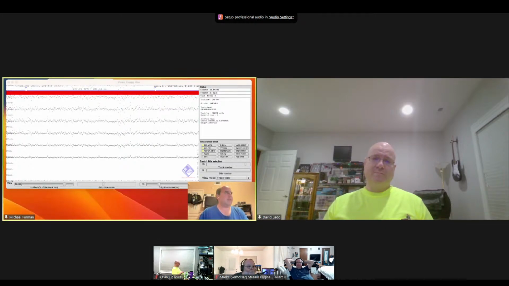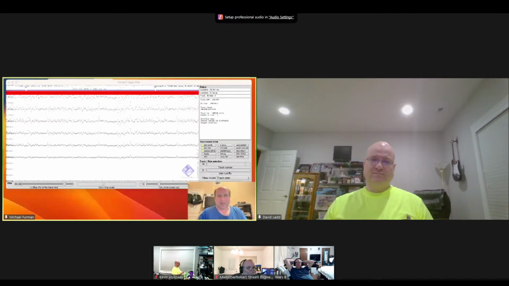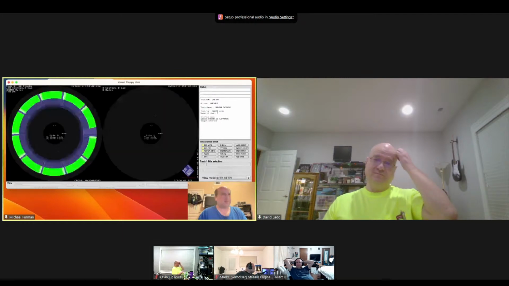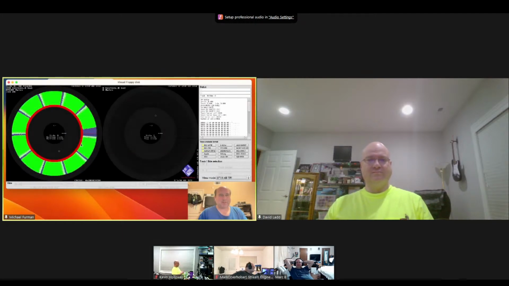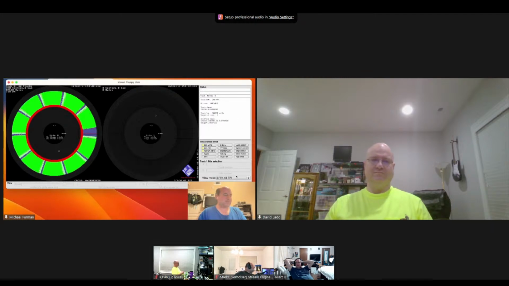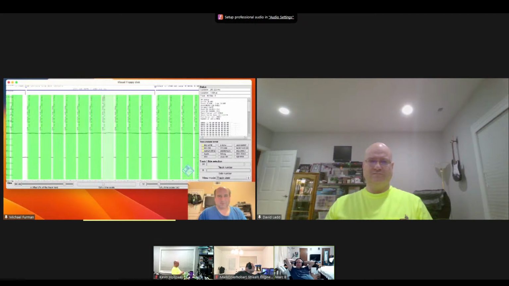Yep. So while David was talking, thank you, David, I discovered that this second disk, let's go back to this view here, only has 35 tracks, which is what I was expecting. So I did 48 tracks, but the last few tracks are red. You can see the red in the middle there. Why also on that disk is on the last view?